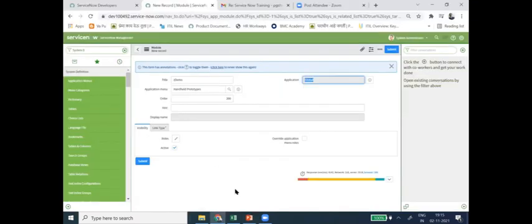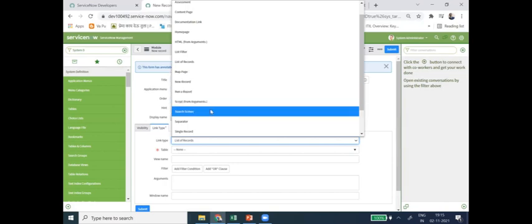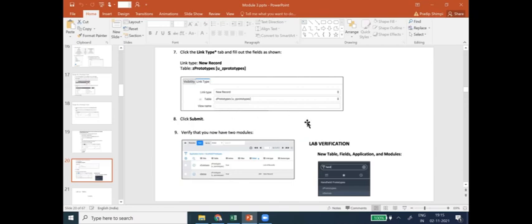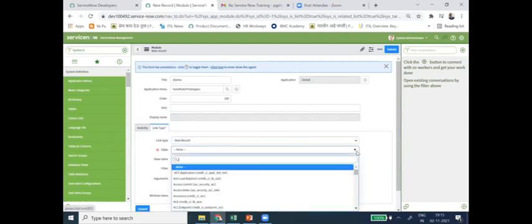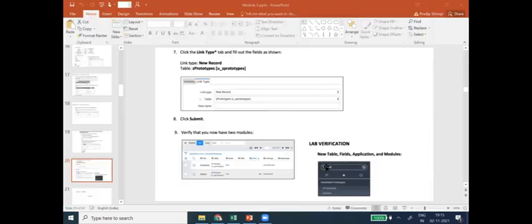Link type is new record. And you can also specify the table, that is Z prototype underscore, whatever is there. This is the table. So when you click on this link, it will create the record in this table. Okay, and I'll say submit.